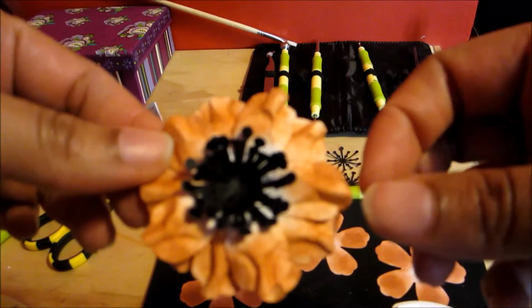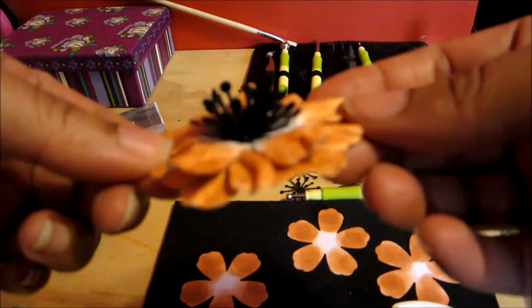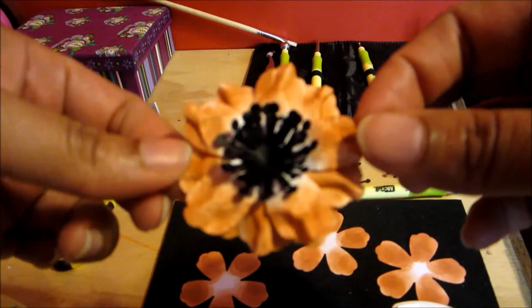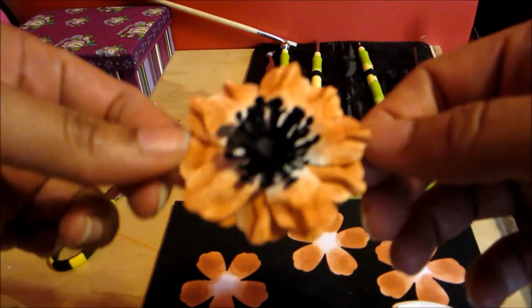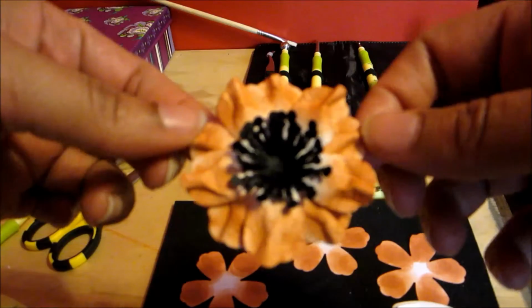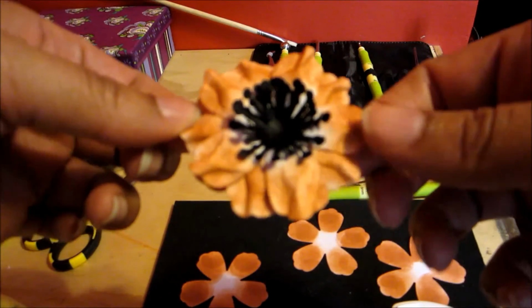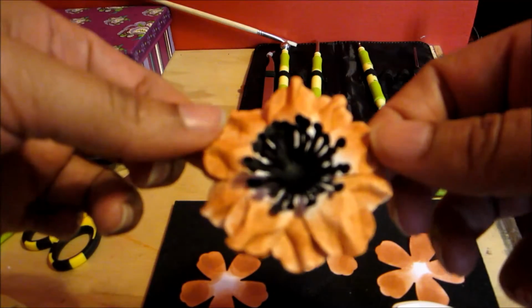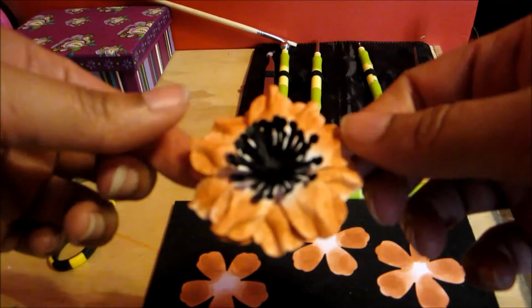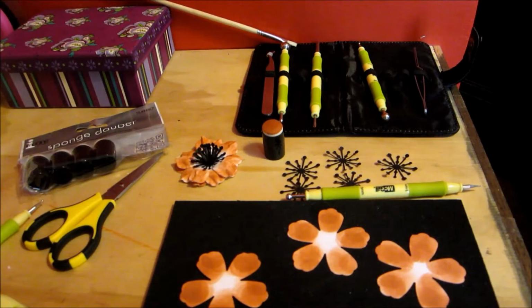I'd have to say this is one of my favorite flowers to make, and it was inspired by the pleated flower. I was just experimenting one day and I came up with this flower. Maybe you've seen it before, I don't know. This is just something I came up with, so I didn't see any tutorials or anything, but I like the design of this flower. So I'll show you how I came up with it.